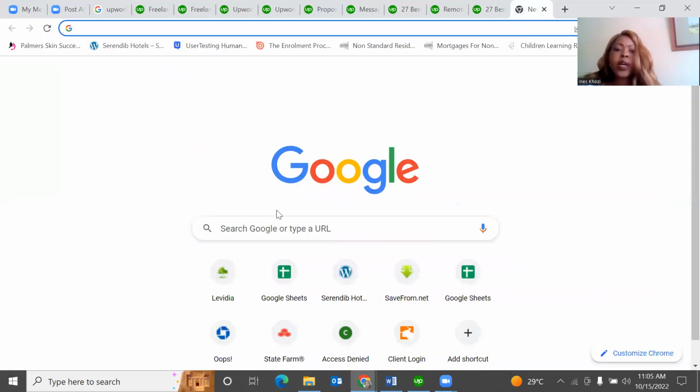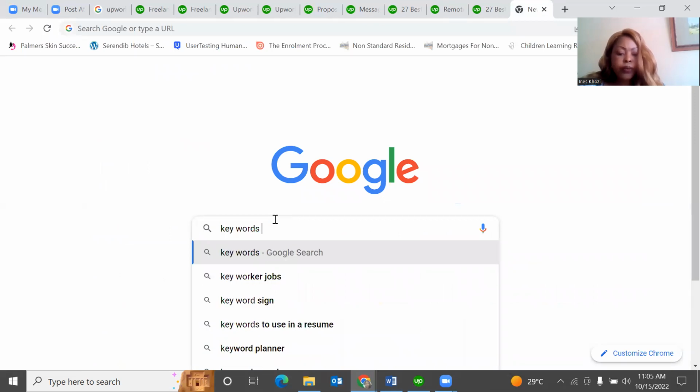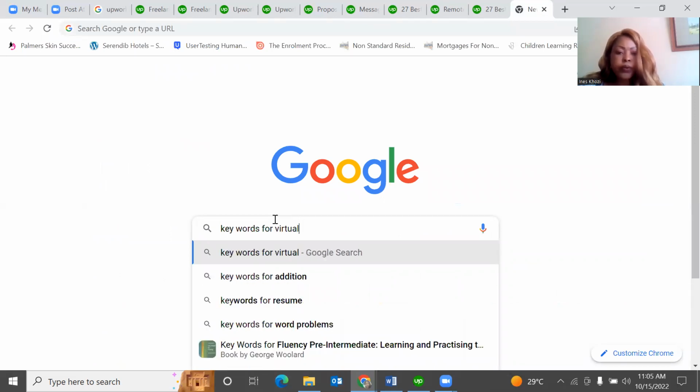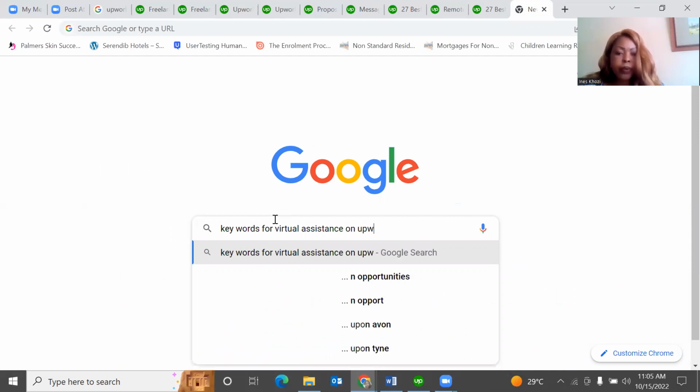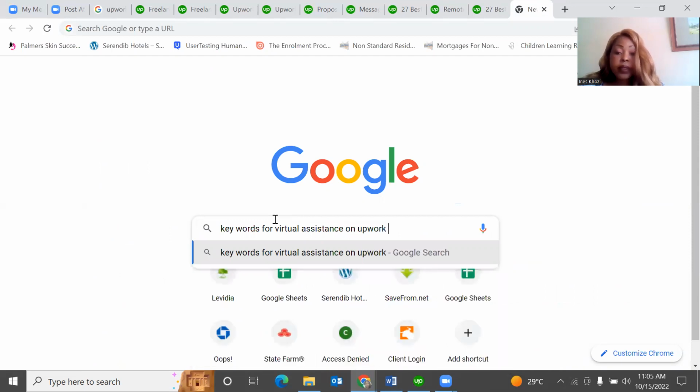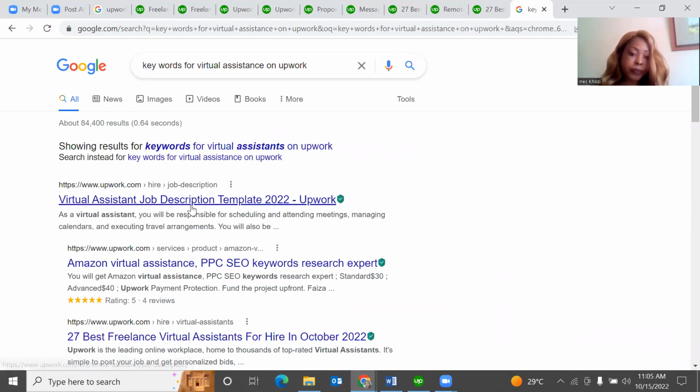You can literally search things like keywords for virtual assistants on Upwork, for example. So this is the research part. This is where you're doing the research so that you create a profile that makes sense, so that you're not just throwing things on there, but you want to make sure that you have a profile that is excellent.